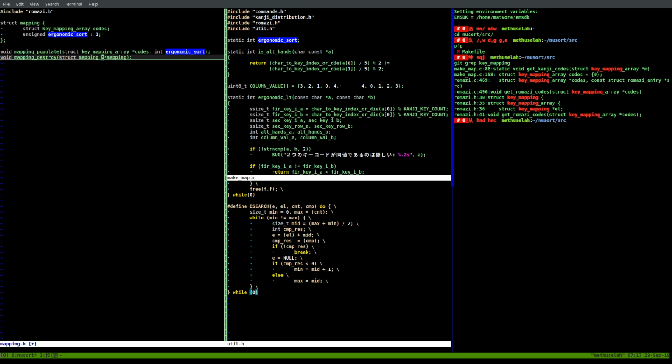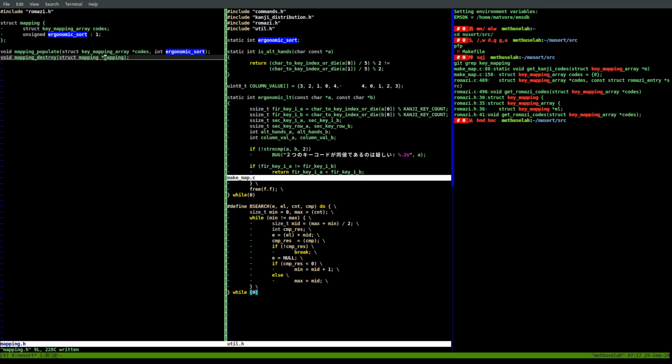Because I don't really like the fact that I have to pass a pointer to a pointer. I do want to null. Oh, I don't need to nullify the thing after it's freed. Never mind. I was thinking I want to set the pointer to null after it's passed, but I actually don't, because the user may be allocating this on the stack rather than the heap. So we do just need the pointer, and we'll just do memset 0 and destroy in here.